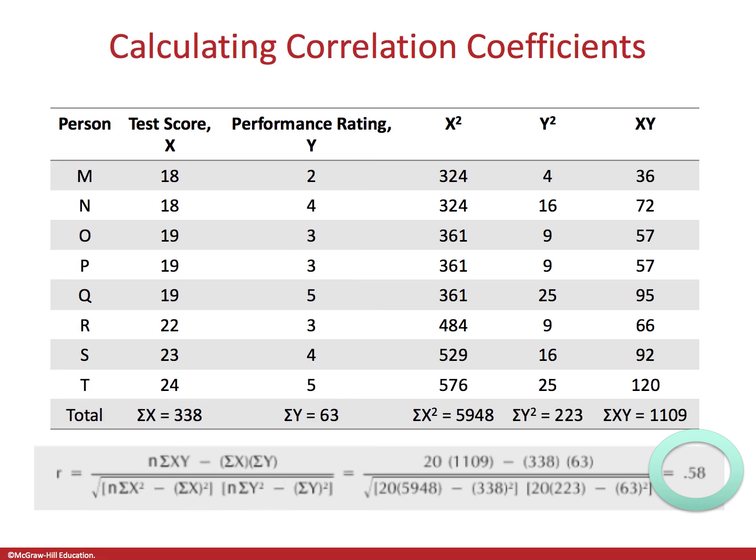Here's the formula for calculating the correlation coefficient of 2 columns of test scores and performance ratings. The idea is to see if test scores are related to performance. Inside the green circle shows an R of 0.58, which is a positive correlation. If the formula on the bottom of the page makes your eyes cross, there's good news. You can easily calculate R in Excel. I'll show you how in the next slide.